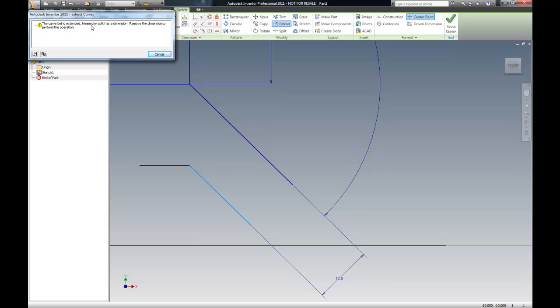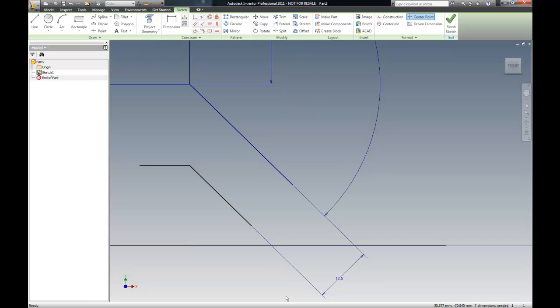Curve being extended, trimmed. Okay, well, I'm not doing a curve, guys. So I'm going to take this away for a second, and I'm going to try and extend this. There it goes. Excellent. Okay, and then I'm going to go here, and notice it gives me a perpendicular. Okay, escape, and I'm going to go to extend, and I'm going to pick that. There we go. And I'm going to maintain my dimensions down here.